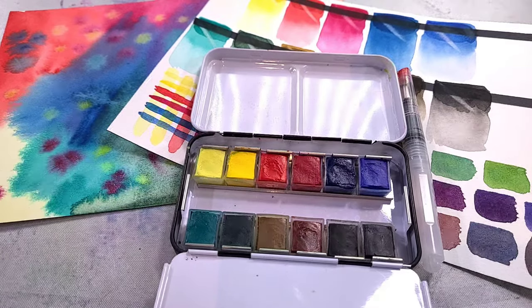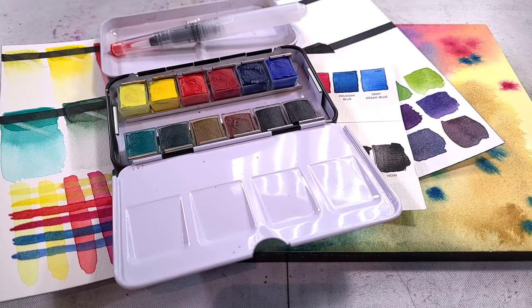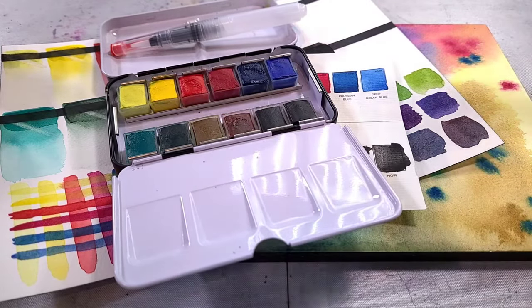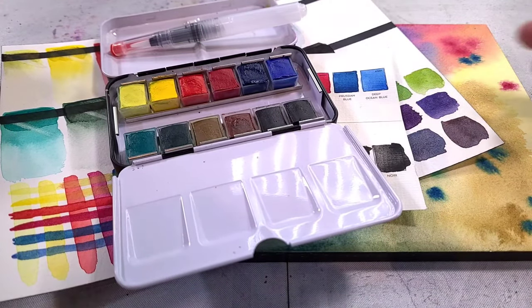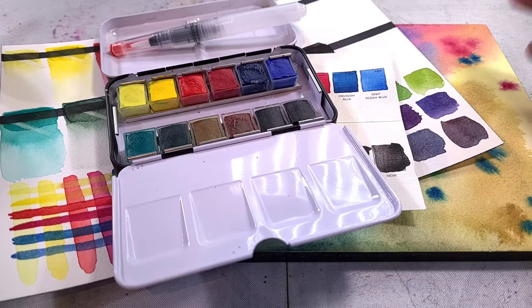So what's my verdict with the Arteza 12-piece solid watercolor set? I was really hoping for better because I have a lot of other Arteza stuff coming for December and I sincerely hope that all of it performs better than this palette did or that the field test salvages this palette, because reviewing stuff I know I won't like causes burnout quick and I start sounding really bitter. Plus, my goal is to help you guys make art a habit, and consistently reviewing art supplies I know are bad, that's not actually helping y'all make art a habit. That's just me complaining for money on YouTube, and that's not my goal.